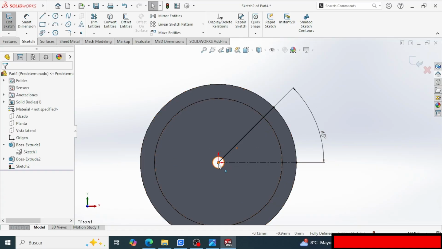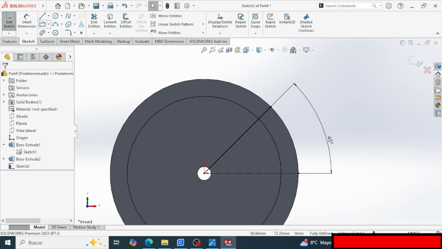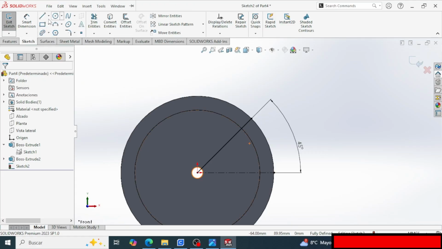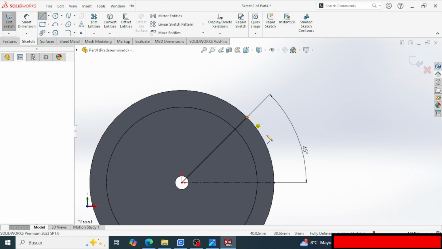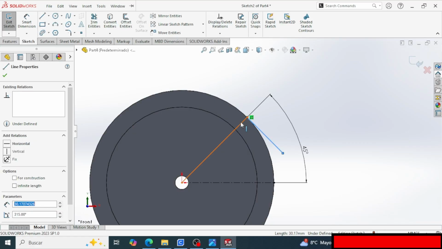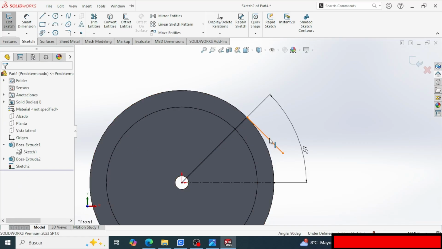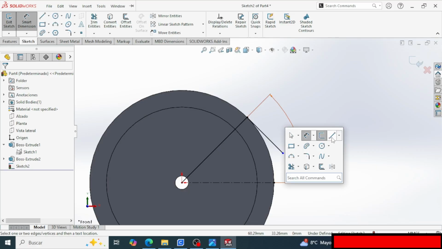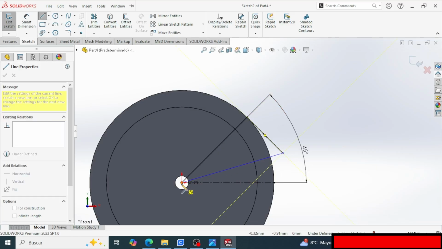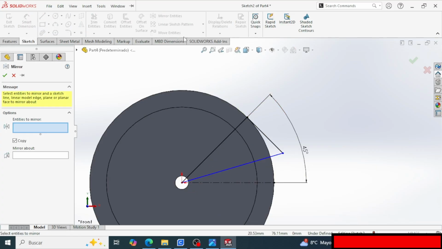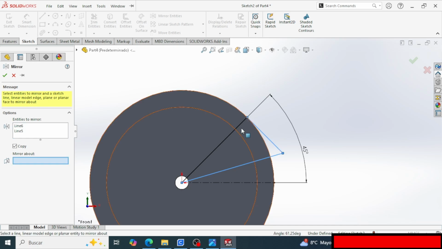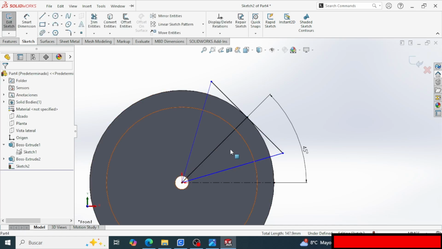The origin will be in here. Now we want to make two lines, one like so, making sure these two are perpendicular. Okay, we're going to make another line like so. Mirror entities, these two. I'm going to make this constructive.